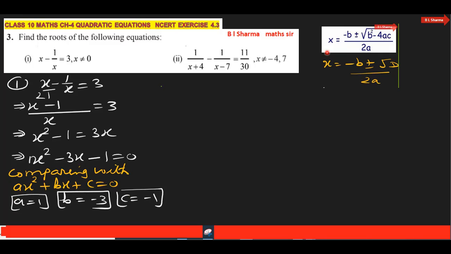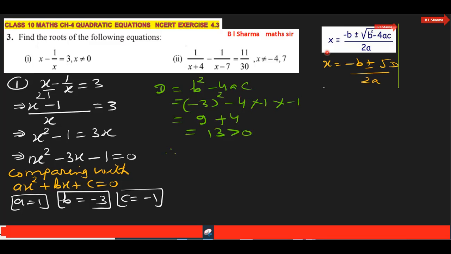Now, second task is to find out the discriminant. Discriminant is given by b square minus 4ac. Discriminant हम b square minus 4ac के मेथड से फाइंड आउट करते हैं. So that is minus 3 whole square minus 4 into 1 into minus 1. Minus into minus plus, so 3 3s are 9, plus 4, that is 13, which is greater than 0.